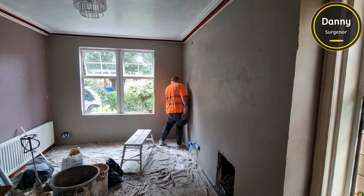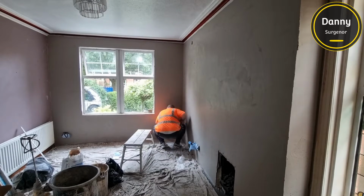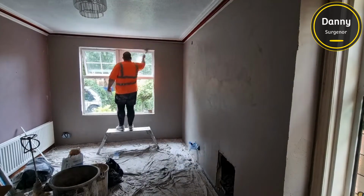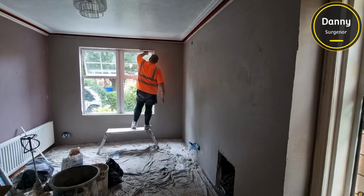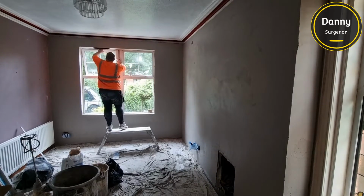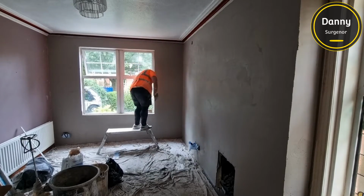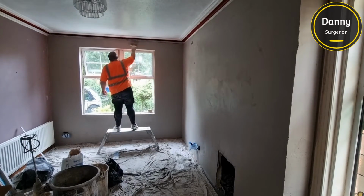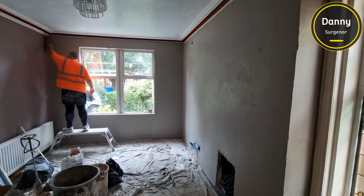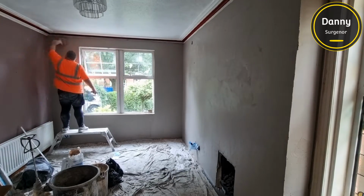Also, like you can see here, it's something that I never really mentioned, but when we actually set up, you can see there the electrical sockets. We have them covered with bags, and then around the bottom of the wall, again you can't really see it, we stick plastic down, and then we put our dust sheets over the edge. And what this allows us to do is get right down to the bottom of the wall without having to worry about moving dust sheets back and forward.